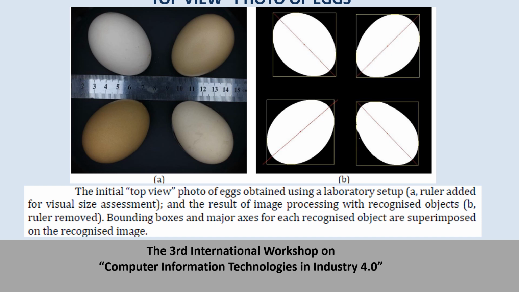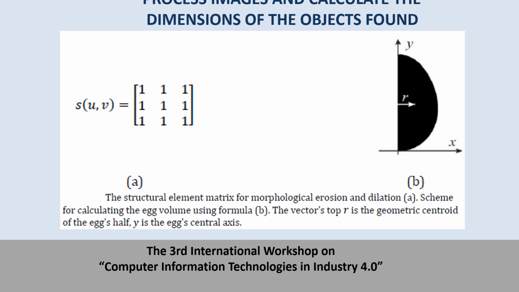Chicken eggs were photographed at an illumination E of 660 lux. The geometric dimensions of the studied objects were calculated automatically using the developed algorithms and a mechanical digital caliper, which has an accuracy of 0.01 millimeters. Robust image processing algorithms can identify eggs in varying lighting conditions, orientations, and background complexities.